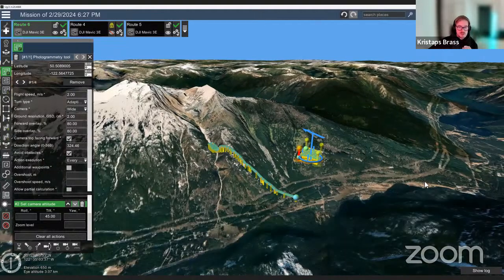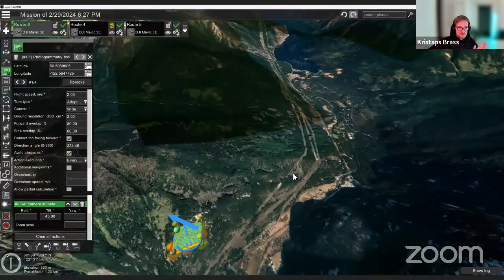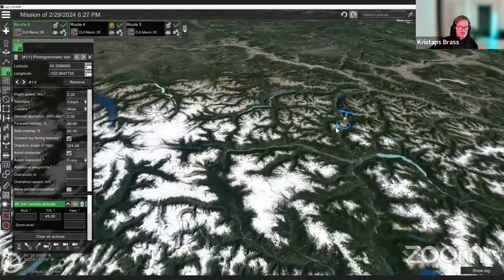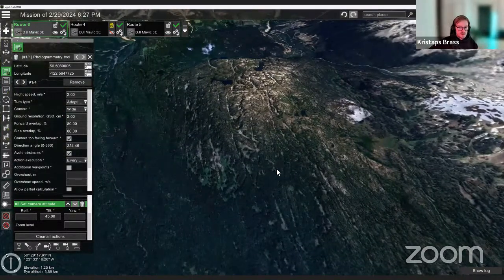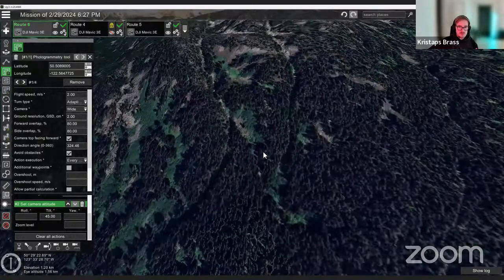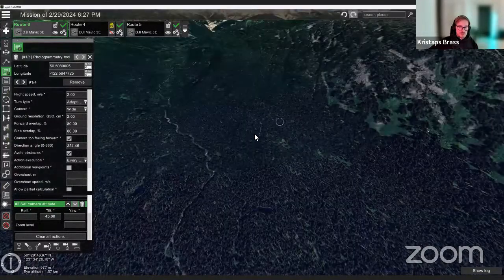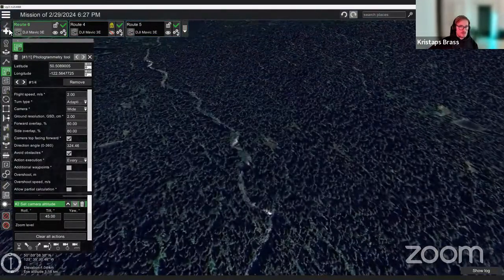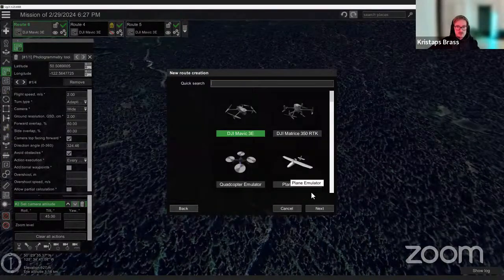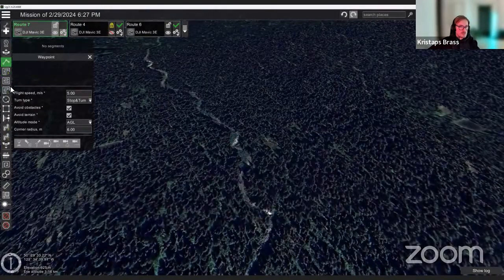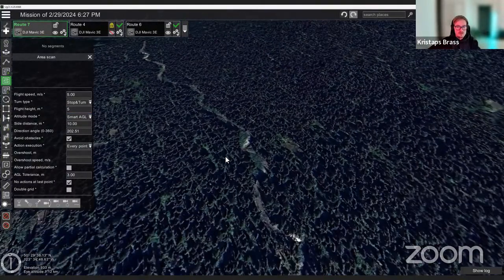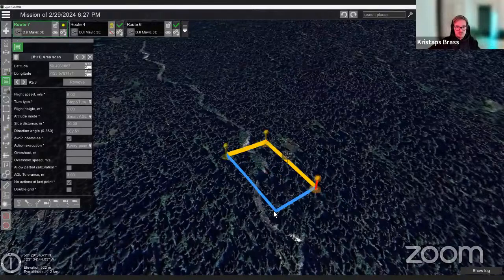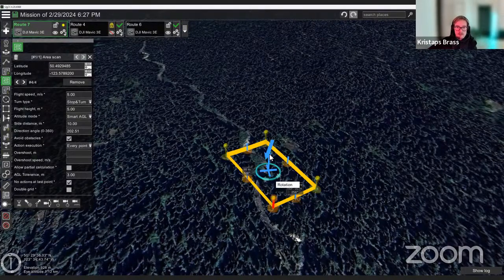But if you just want to, let's say, have some very flat area without a lot of elevation changes, and you want to be able to do a flight there, then you can do it even without having a separate altimeter on the drone. So let's go in here. I'll just very quickly show how this can be done. Let's go ahead and create a new route. Let's do Mavic 3 Enterprise, and let's just do an area scan route. Let's set the flight altitude here to 5 meters. And then I'll just make it very short, nice and clean, like so.